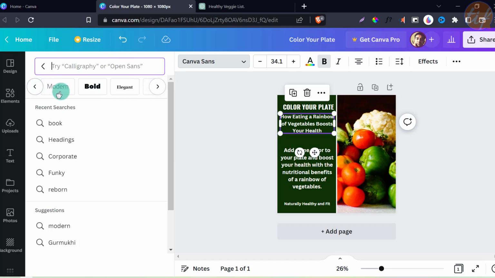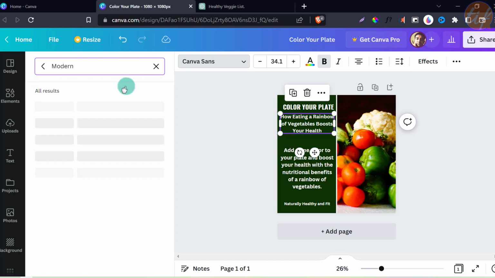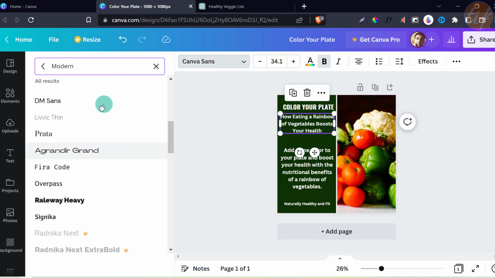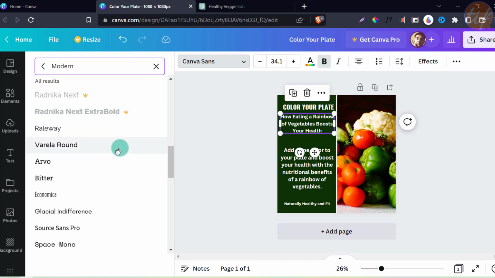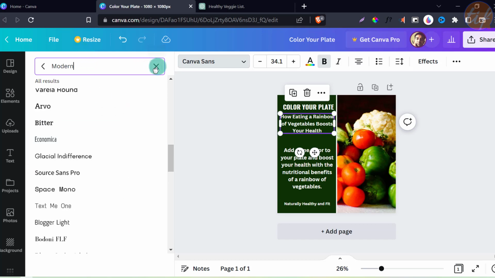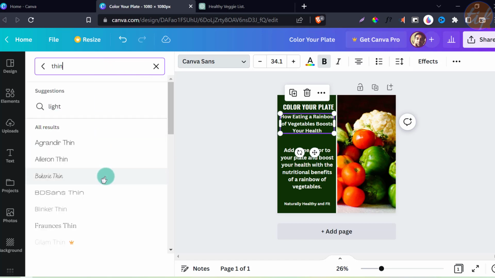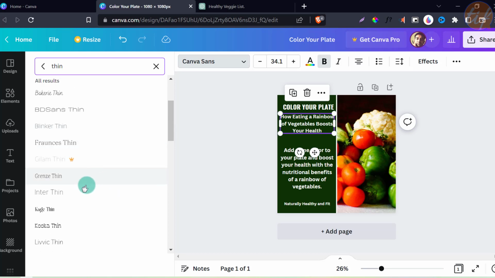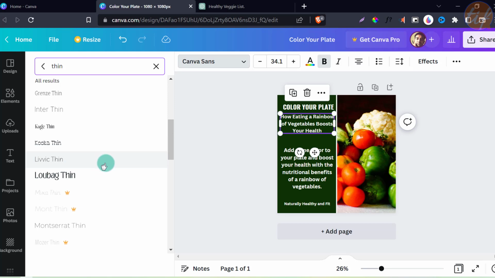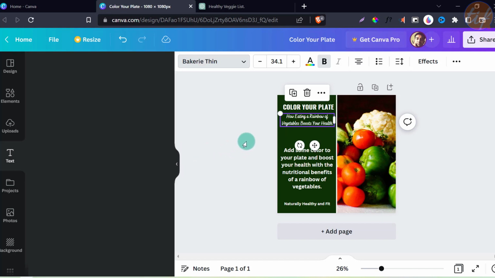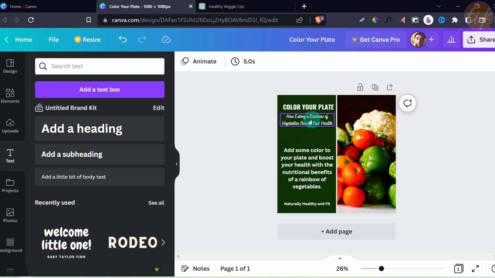So something like this modern one, which is very thin, I can see. I can click there and all the modern fonts will be listed here. So you can choose one of these. I'm looking for some font which is thin. So I can also do, I'll cancel this, I can just write thin here, and then I'll get all the fonts which are thin like this. So let's choose one for the subtitle, like this one. This looks very, very nice. So the subtitle has a different font now. You can see now it's looking very, very beautiful.